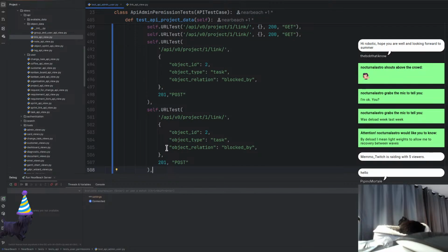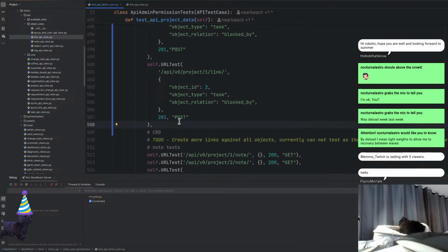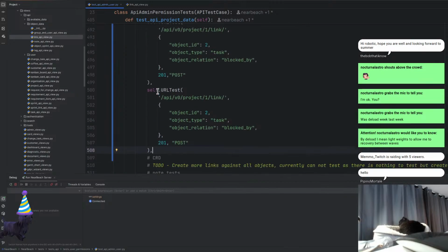And what I've got to do is then delete it. So we've created it. We're only doing it for all the projects here. We're not worried about any other link. Sorry, I've just got to think how this all connects.